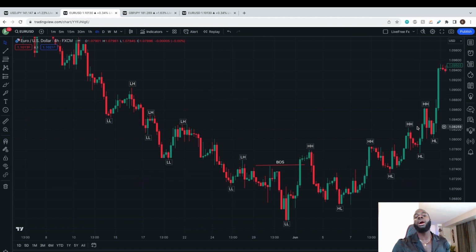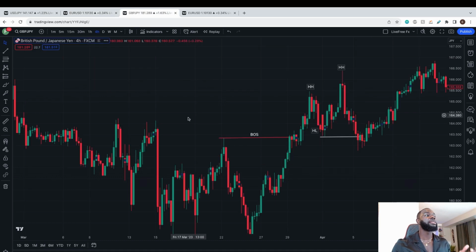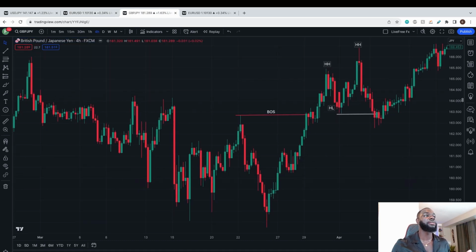Unfortunately, more often than not, this is not what you will likely see in the market. This is a beautiful hand-picked example of Euro USD. What most traders, when you open your chart right now, before you see this example that is as straightforward as this, you will likely see 10 other market structure that doesn't flow with the whole concept of what we call a simple market structure. What you will likely see is something like this, right?